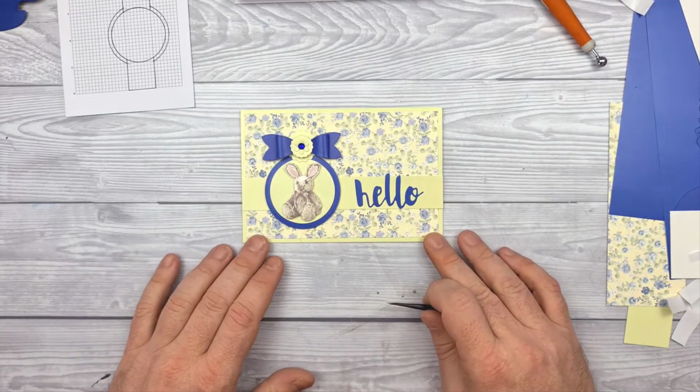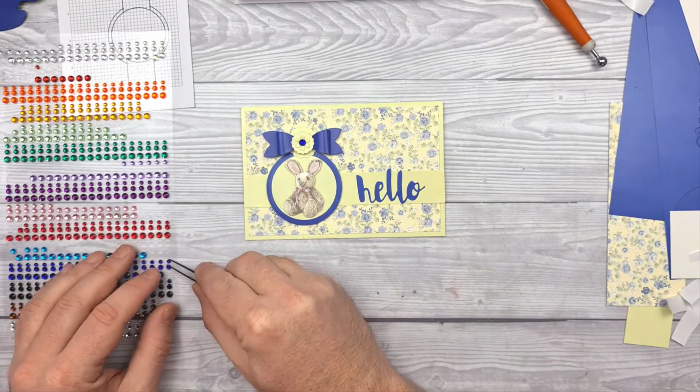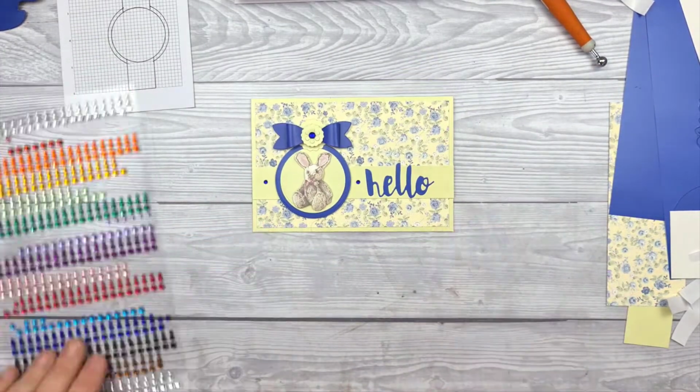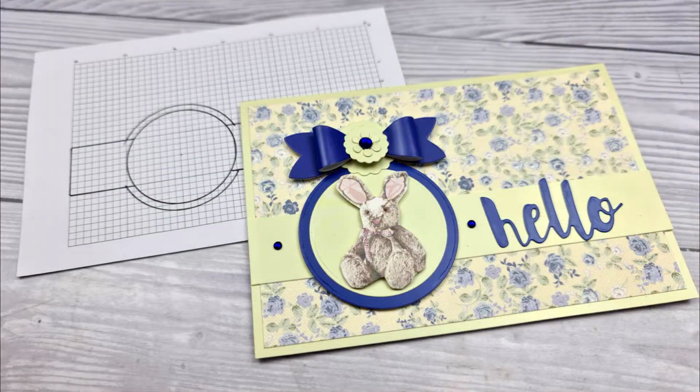And then, just for something, I added 2 tiny little gemstones either side of the bauble. And that kind of worked, didn't it?